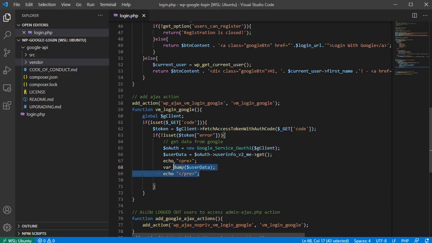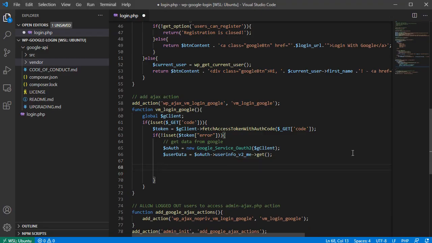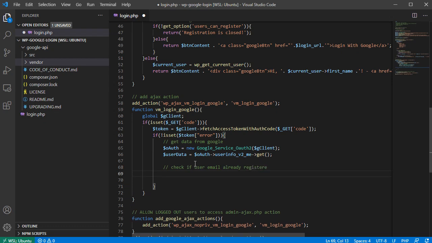Now here I'm gonna just delete this stuff, and I'm going to check if there is already a user registered with the email that I'm trying to log in with from Google. Check if user email exists or already registered.